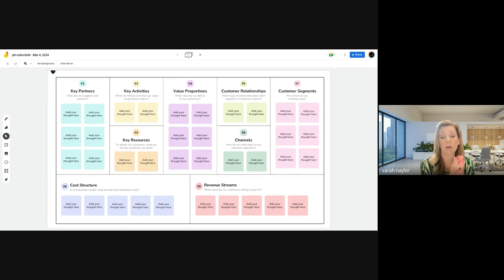Your key resources are how to satisfy your customers. What resources do you need in order to satisfy those customers? So it might be that you need a salon for them to come to. In order to have that salon, you have to pay for the salon. In order to pay for the salon, you have to have the customers coming in. So it's all circular. So you need to map out everything that you need to have in order to be able to carry out the services that you require.